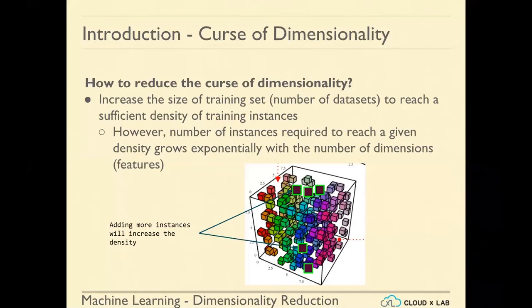is a squared if a is the length. In case of a cube, it is a cubed. In case of a four-dimensional structure, it will be a to the power 4, and so on. Therefore, the number of data points that are required have an exponential relationship with the number of dimensions. Meaning as the dimensions grow, the need for more instances would also grow, and that would be exponential growth required, right?